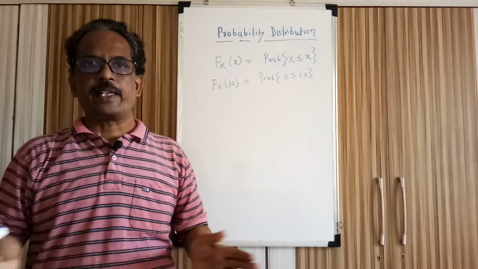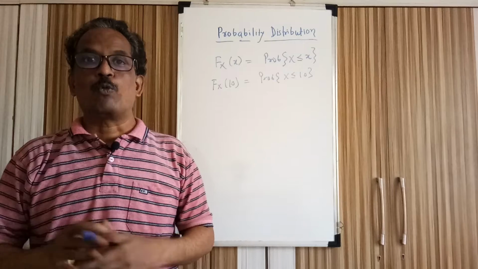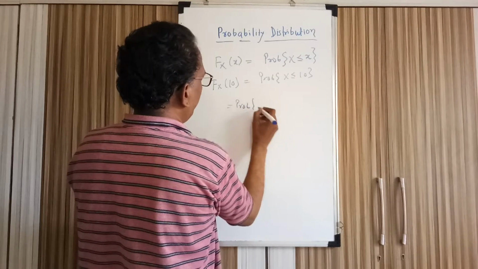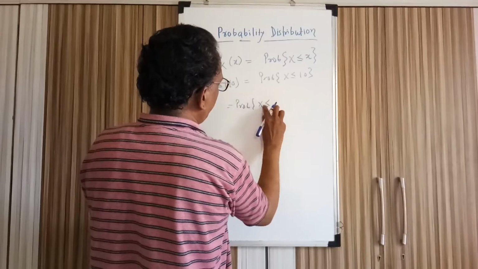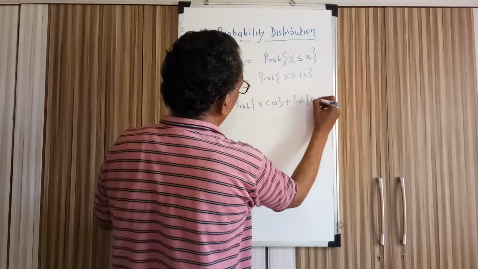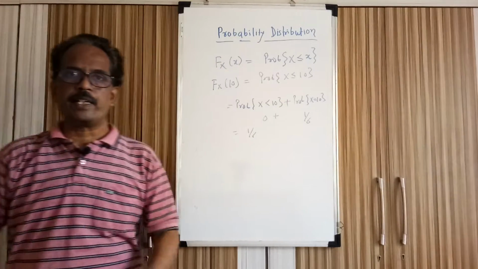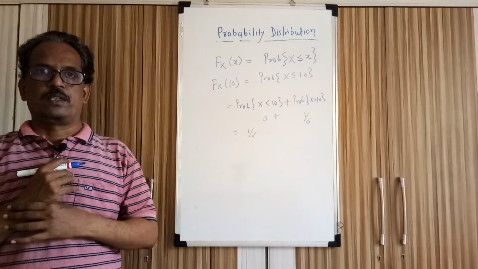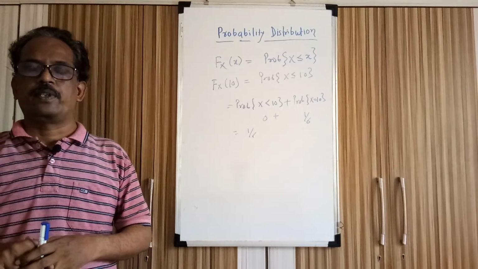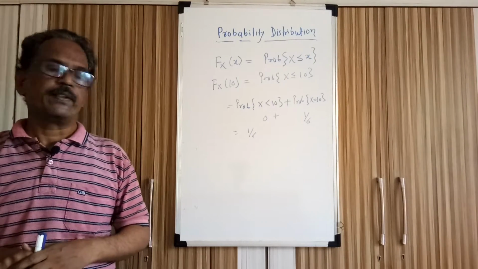No. Is the random variable taking any value between 0 to 9.99? No. Is the random variable taking value 10? Yes. What is the probability of taking that value? 1 by 6. So we can say like this: the probability that the random variable is taking value less than 10 is 0, and the probability of taking value x equal to 10 is 1 by 6. So 1 by 6 plus 0 is 1 by 6, because the random variable is not taking any value between minus infinity and 10. And since it is a discrete random variable, as long as the value is not 10, the probability is going to be 0. So the probability of taking value 10 is 1 by 6.